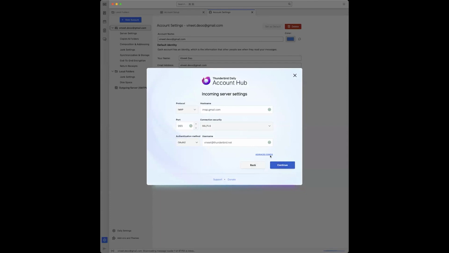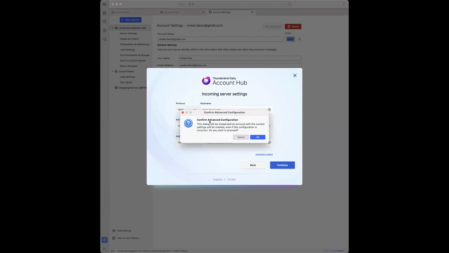Yeah, and if you're unsure about your settings and you want to just create the account even though the settings might be wrong, you can fiddle with them later. This gives you that option. And then continuing through that, you should see the same thing, the calendars and address books, and then the finish screen. On the finish screen, I saw when you did it last that there was an end-to-end encryption link there, and the HTML signature thing.